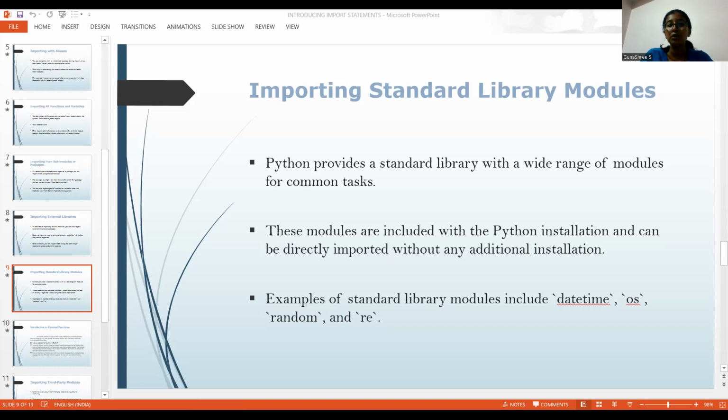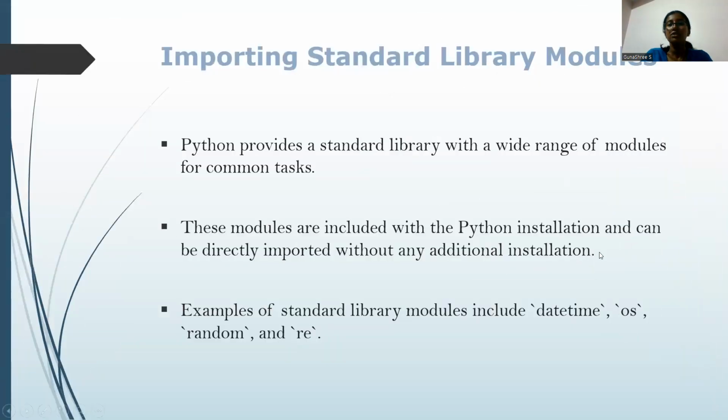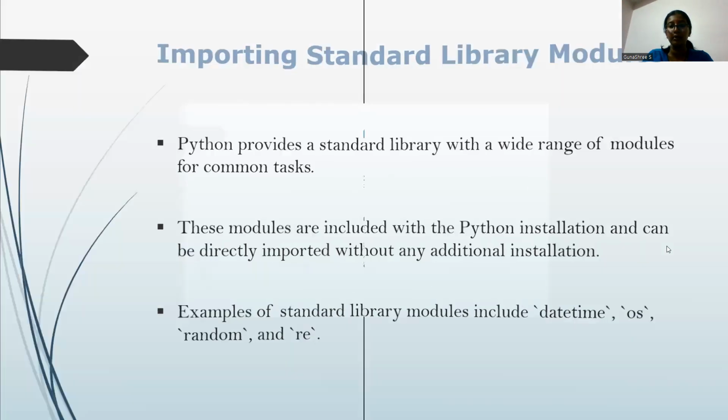The values will not go beyond 25 because I've set the limit from 1 to 25. So these were a few examples of how to import library modules.